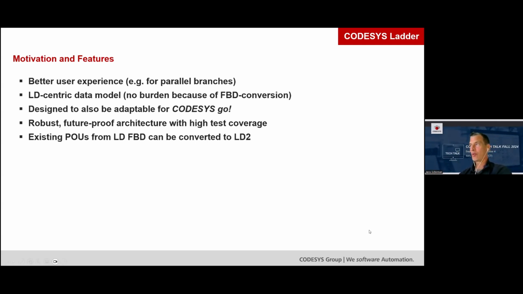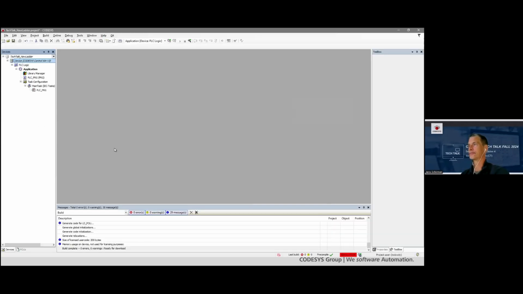And now I would like to show you the new ladder in action. How is it working? How is the look and feel? For this, I have CODESYS running here. It's a very simple project. There's no ladder inside. I'll start by adding a POU.